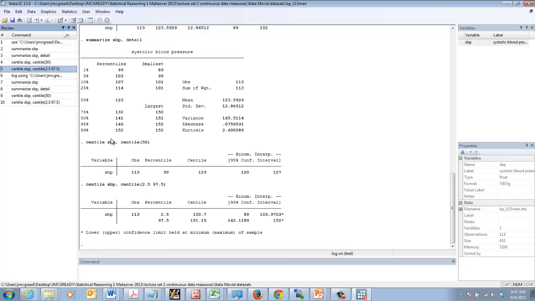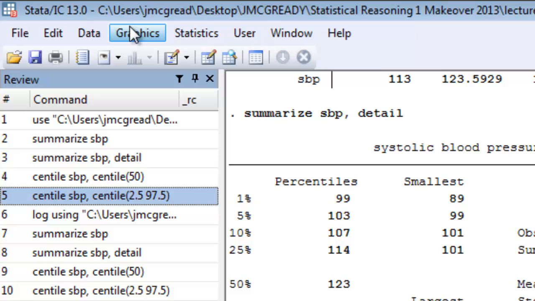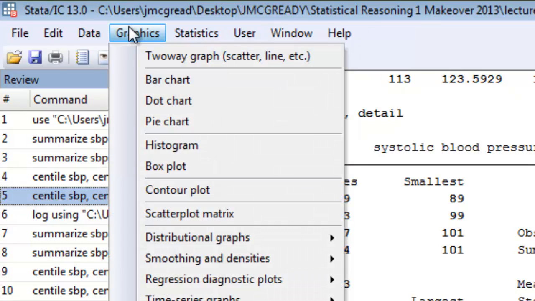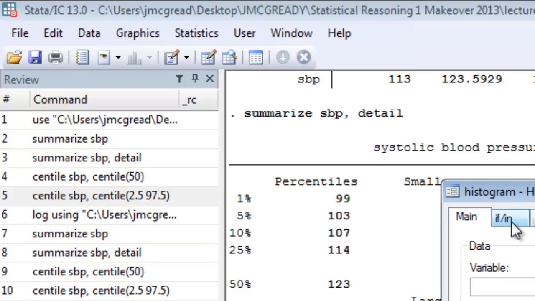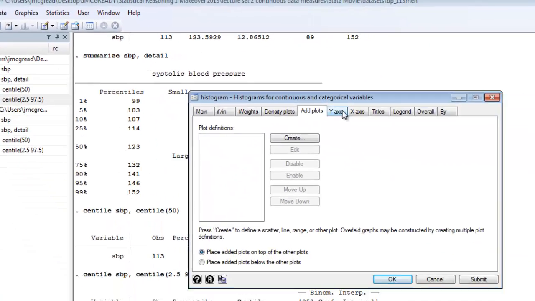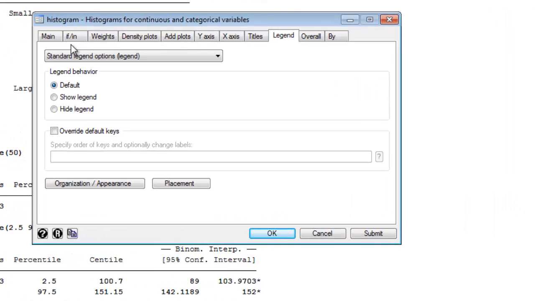So if I want to generate graphics with Stata, something that's of great help to me is the graphics menu here. This really is useful for figuring out the syntax and making more complicated graphics, as we'll see going forward with Stata movies. So I'm going to click graphics, and the first thing I'm going to do is make a histogram. I'll scroll down and hit histogram, and I'll get this dialog box that has a lot of sub-tabs on it that will allow me to make very specific statements about how I want my graph to appear, and we'll explore those in subsequent movies.